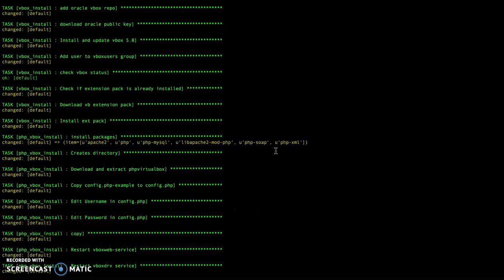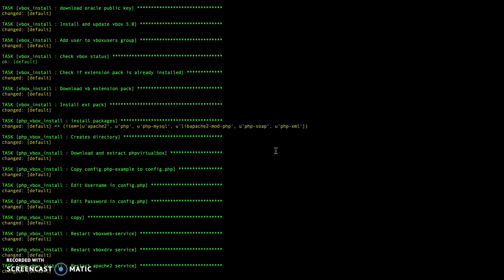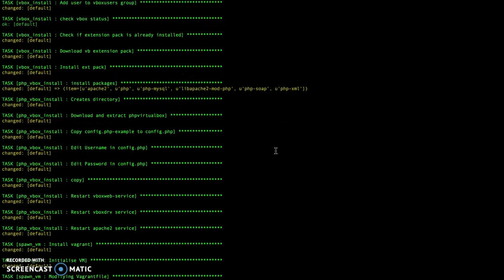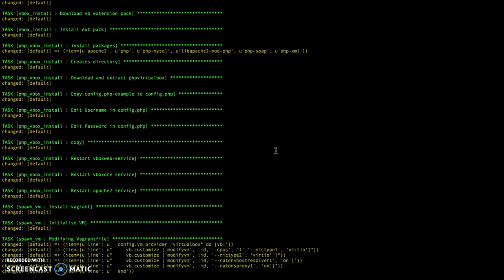And after this installation is complete and the configuration file is changed, the necessary services are being restarted. And we have successfully installed phpVirtualBox. Now we move on to the last part of it, which involves installing Vagrant and provisioning a VM using Vagrant.